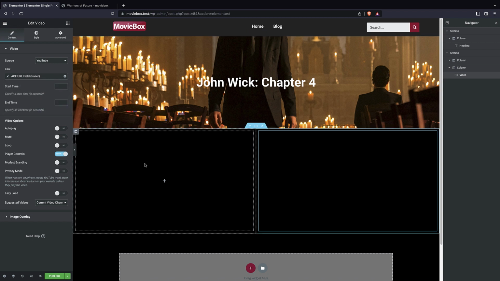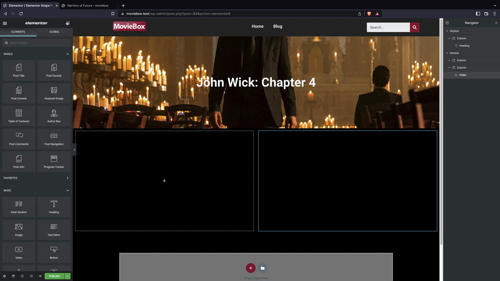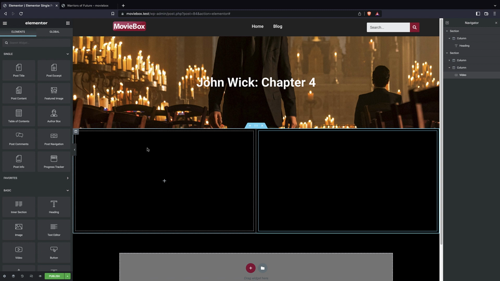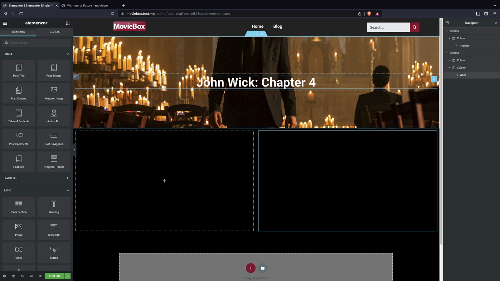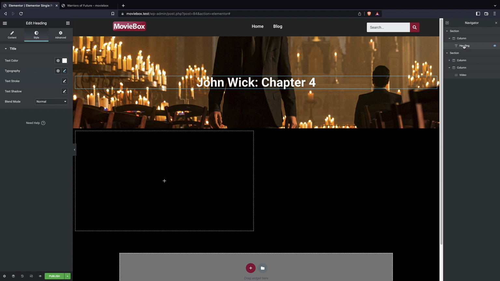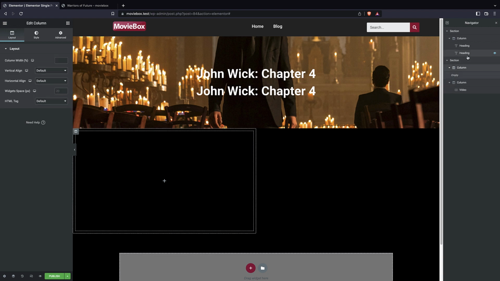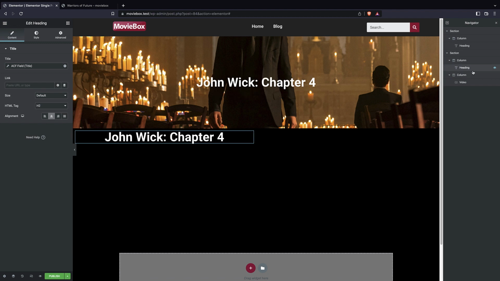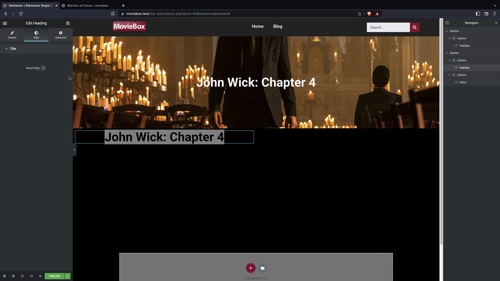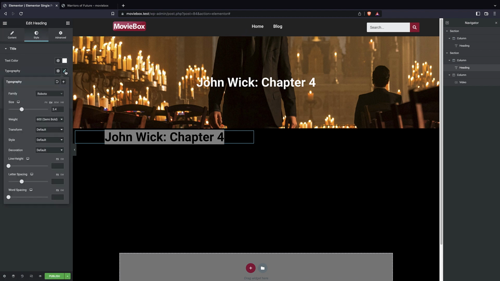Now on the left, we are going to display our information. So basically, we want to repeat the title here and some more information. So I can just copy this heading here and make a copy of it and just put it here under my column. Like this, we have the name, and it's of course very big, so we just have to make it much smaller. So let's just do it. So here we have the title.